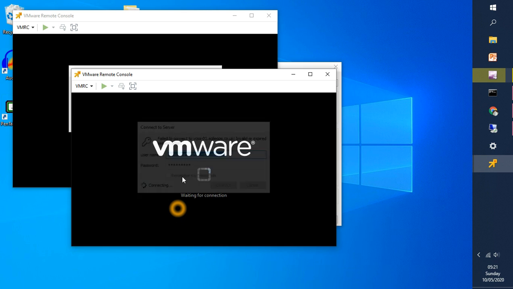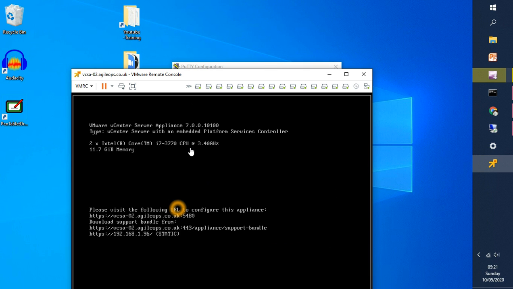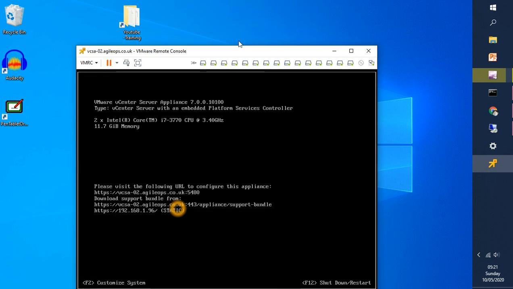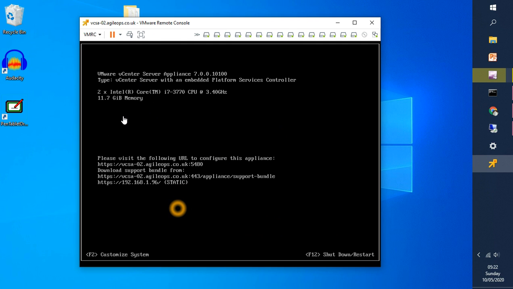Then we could have just given remember. As you can see, we have now got access to the VCSA, which is vCenter Server Appliance, and this here is the VMware remote console.